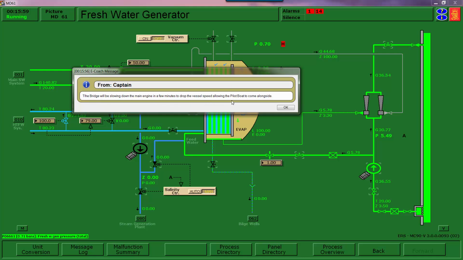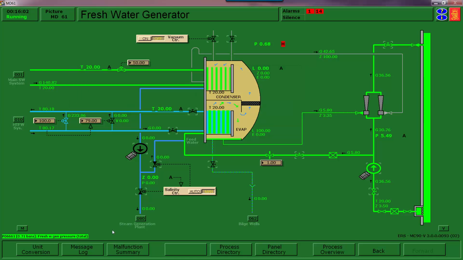So the bridge is actually getting close to departure. Now, one of the things I'm going to point out right here, I would be worried about this as a heat sink on my jacket water, except for the fact that this has a temperature controller that will bypass the water around the evap if it starts dropping the jacket water to the main engine below 79 degrees. So that is to allow the evaporator to be used when the engine's running at less than full speed.